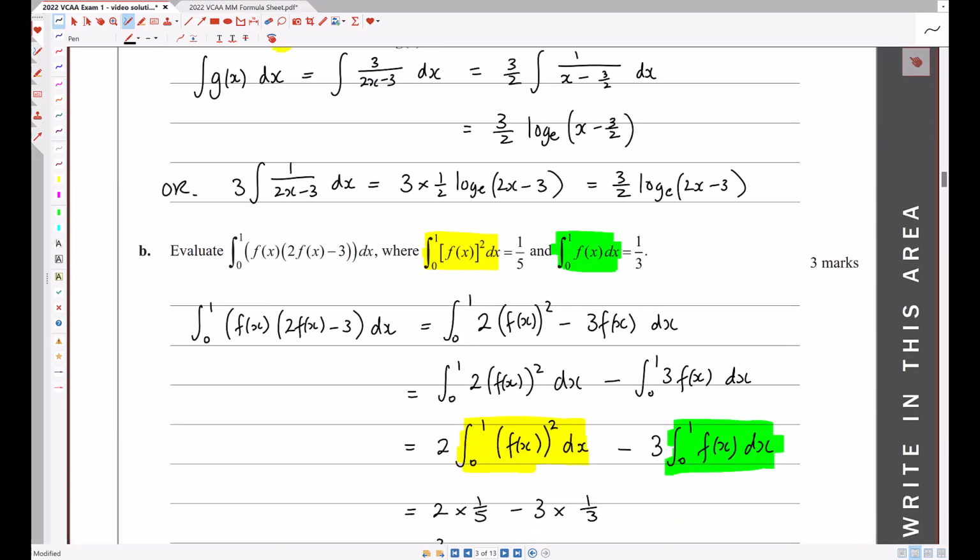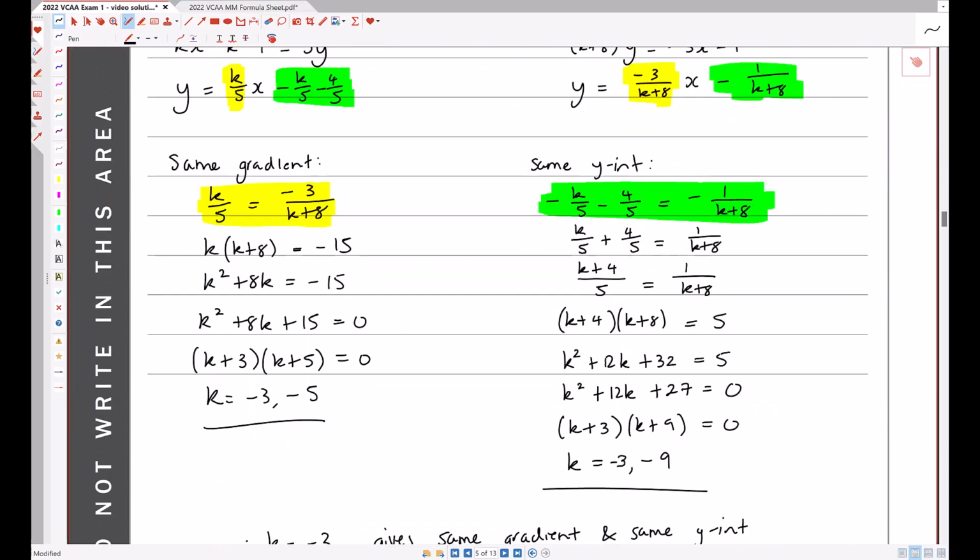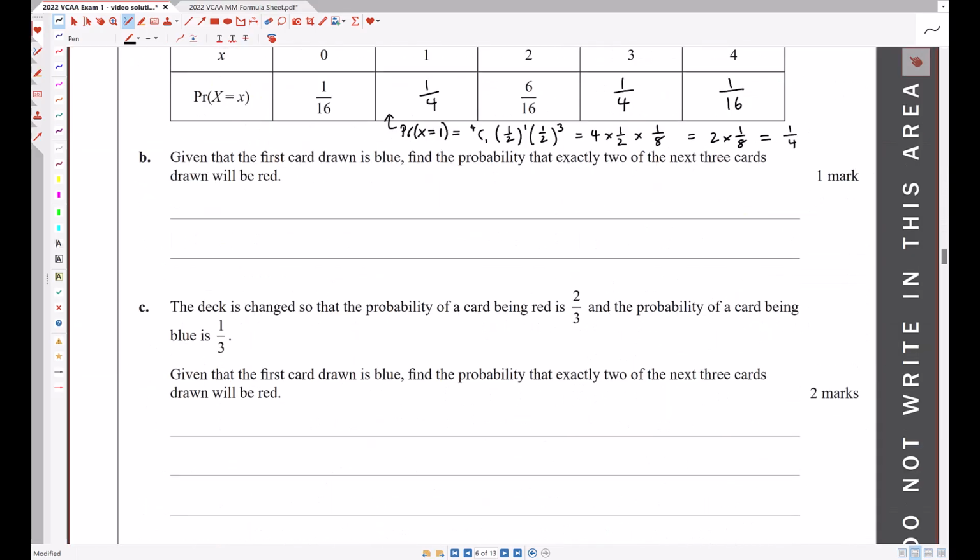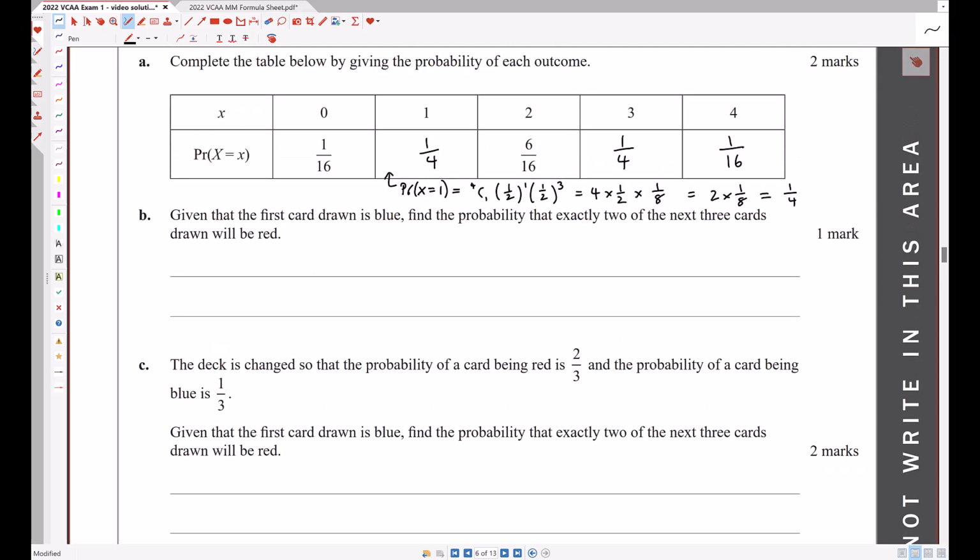Alright, I think this is just a 1 mark question, so I probably would have had a little tree diagram drawn down here. The other thing to recognise is it's also just a binomial probability. It's the probability of getting 2 reds from 3 selections. So therefore that would be 3 choose 2, half to the power of 2, half to the power of 1, which is still going to give us 3/8.